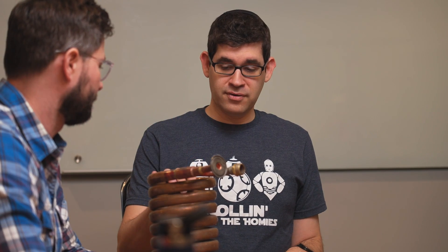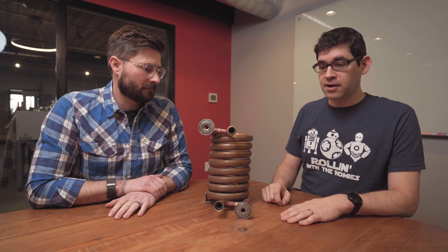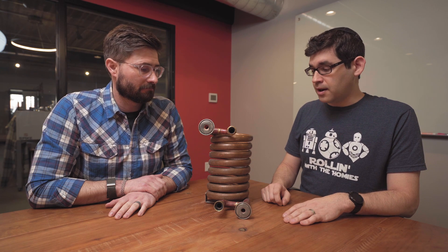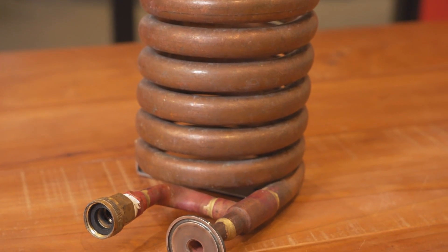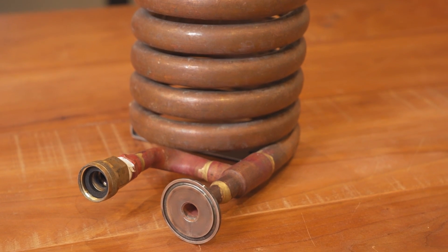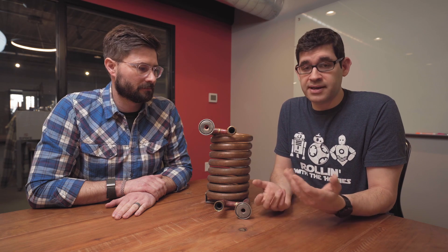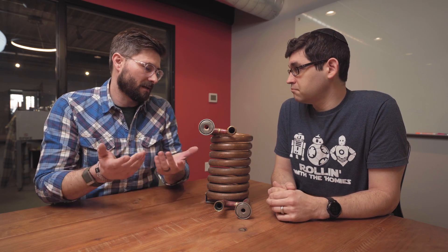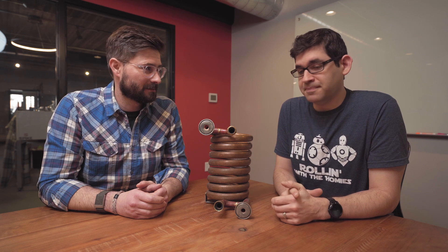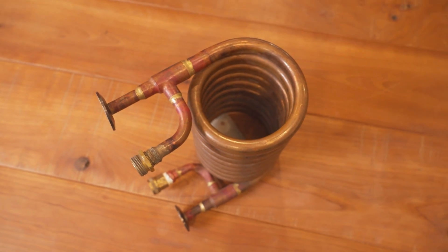Next, tied for third with the Blichmann plate chiller, we have what we call the generic copper counterflow chiller — we've actually sold this for a number of years with our Trio system. It's kind of tried and true; it does perform well and you're always able to chill in a reasonable amount of time. It's tri-clamp available, which is great. It's got a garden hose coming out, but it does not have a garden hose coming in. Because it's copper, it has a good heat transfer rate, coming in at about 1.1 GPM. This one's been in our brewery for four years. Connections are a little bit close, it's a little taller, but it does have an integrated bracket. We just felt like there are a lot of ways we could improve on this.